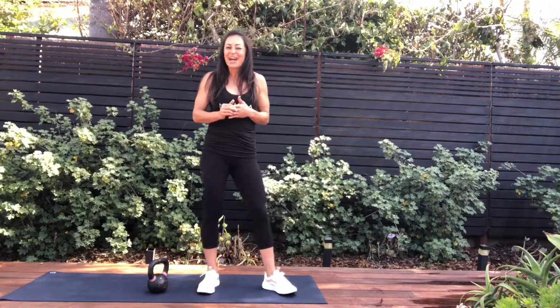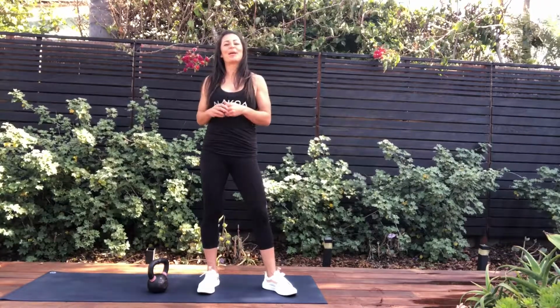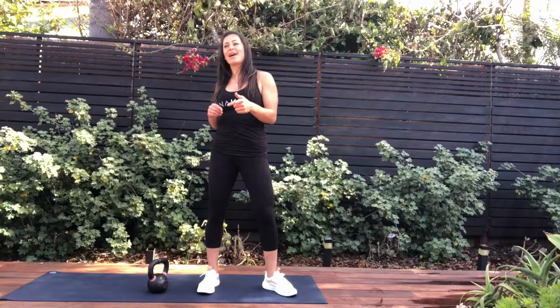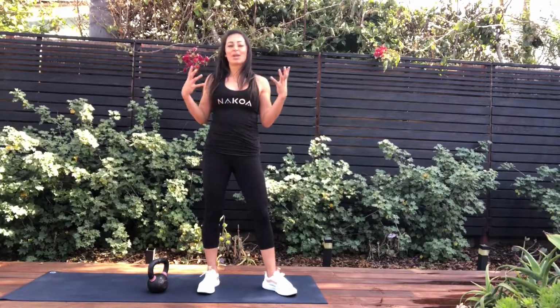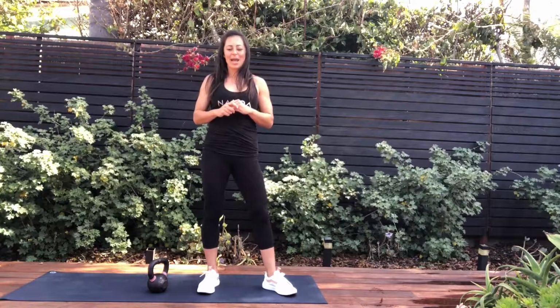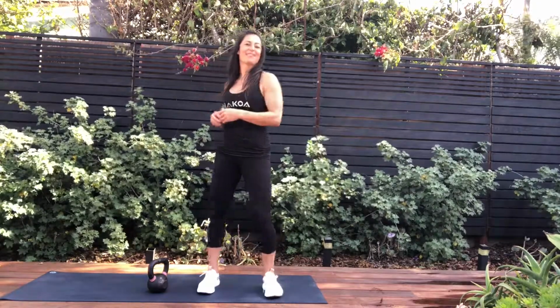So that's it. There you have it. A universal total body warm-up you can use for just about anything. You can also use this as just a nice recovery movement on an off day, but you're good to go. Get after it. Hope you have a good workout.